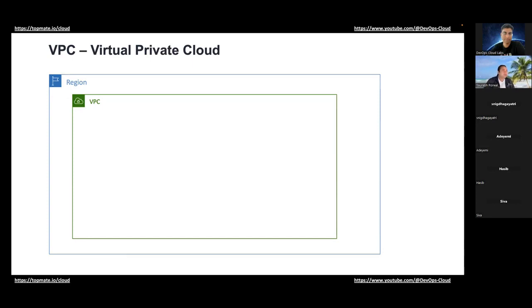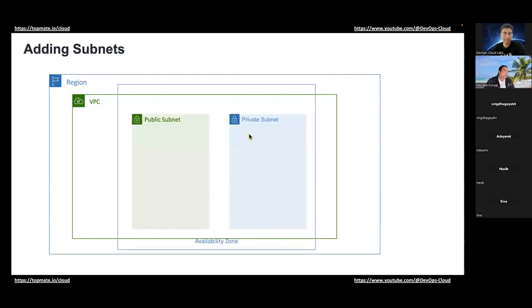But just try to understand that within your region there is a boundary called VPC, and all your services within that will be in the virtual private cloud. Now, once you have your VPC, there's a concept of availability zone. As I said, one VPC can have multiple availability zones, and within those availability zones we have subnets. All your applications will be residing in some sort of subnet. If your application is public facing, it will be stored within the public subnet. If it is private facing, it will be in a private subnet.